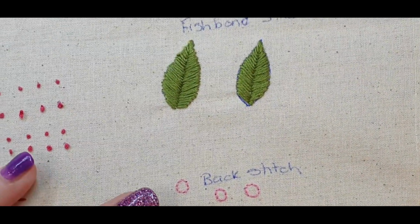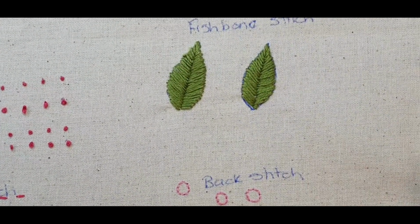All right, so I hope that you really enjoyed this little tutorial on how to do the fishbone stitch.